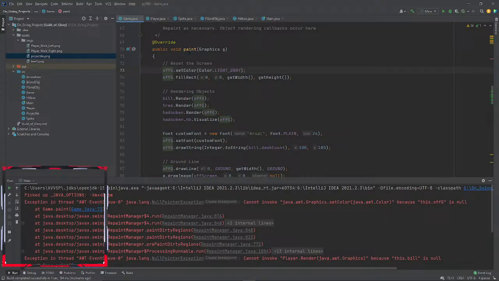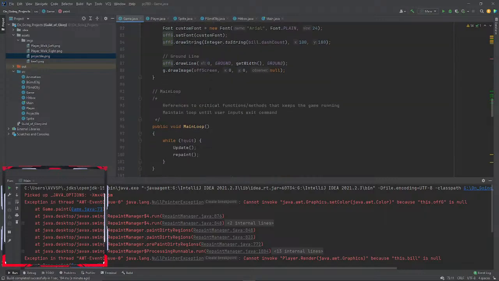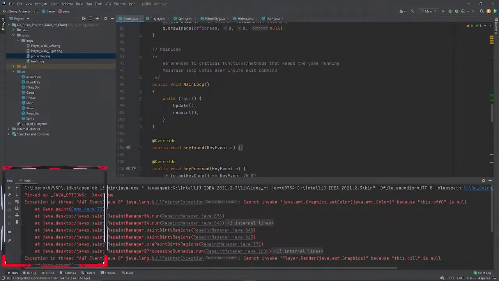The constructor runs before paint, which is actually when it first initially creates the image.